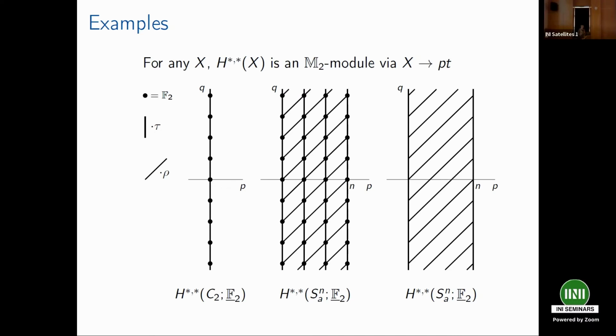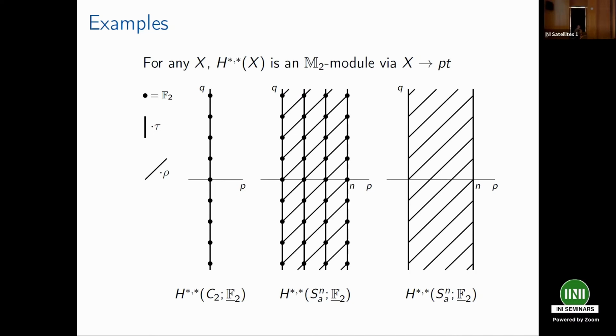Could I ask you, just for the notation, in the left-hand column, for instance, you've got H^*(C2). Does C2 mean the space consisting of 2 points interchanged by C2? Yeah, so this C2 is 2 points swapping. I'm thinking of this as the orbit C2/e with C2 acting. And with the S^n_A, for instance, is that an n-sphere with an action of C2? Yes, so this S^n_A is meant to be the n-dimensional sphere with the antipodal action. That's what my A means. Yes, thank you.